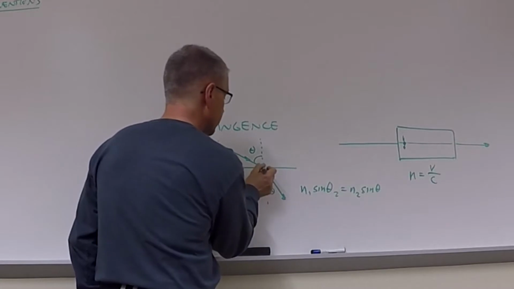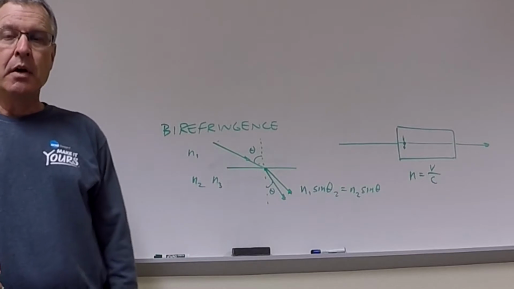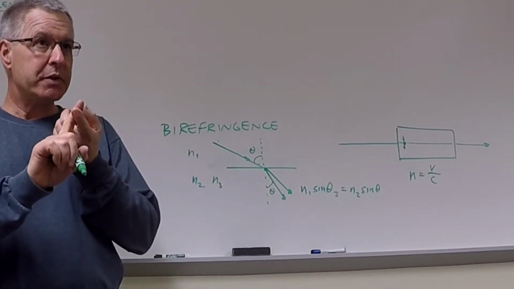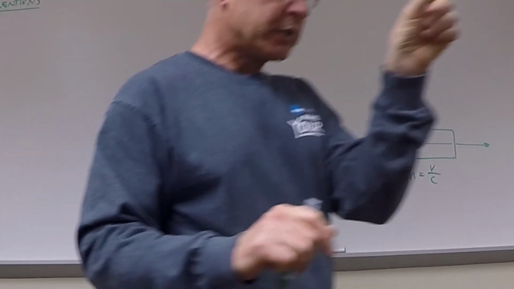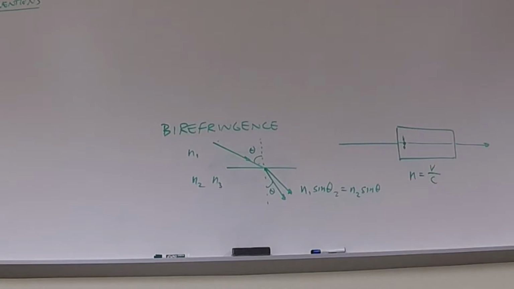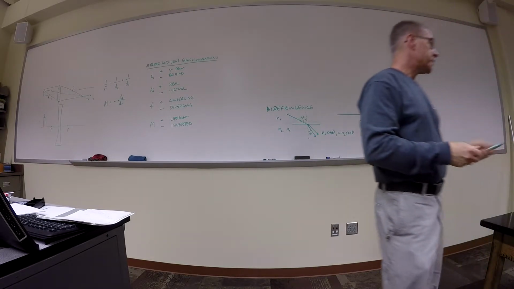So when light comes into there, it can actually bend in two different amounts, which is why you saw the two different images. And what's really interesting about the calcite is the way that those electrons are doing things this way versus this way actually polarizes that light either this way or this way, which means you can see that with the polarizer, that each of those two images is actually polarized one way or the other. If you have the transmission axis lined up with the way it's polarized, you'll see that image, but the other one gets blocked out. Of course, if you flip that, the other one shows up. So kind of an interesting behavior.